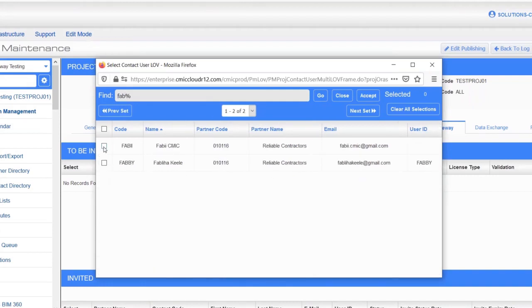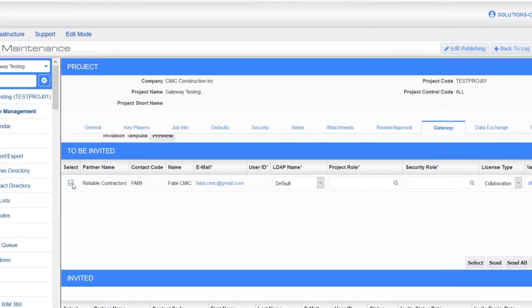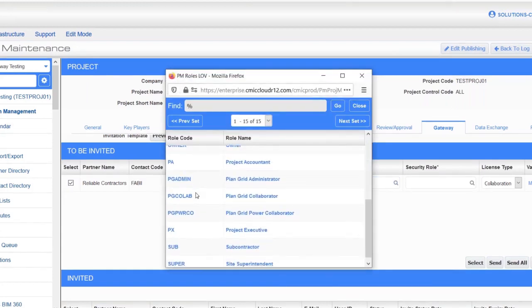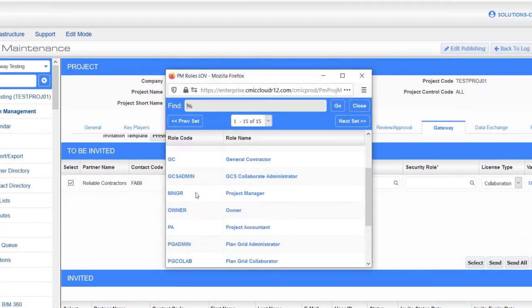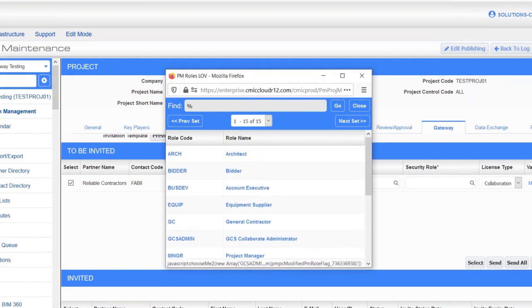Fablia is going to select herself because obviously she has to show you what the email looks like. This can be a multi-select operation. You can go ahead and send out that email for Fablia. And you can choose if you want to send it one at a time, multiples at a time. Once again, if you haven't set the defaults for the LDAP, you can do that. This is where that project role and that security role becomes important. If you're setting up a user for the first time, what we're doing is we're automating that process for you.